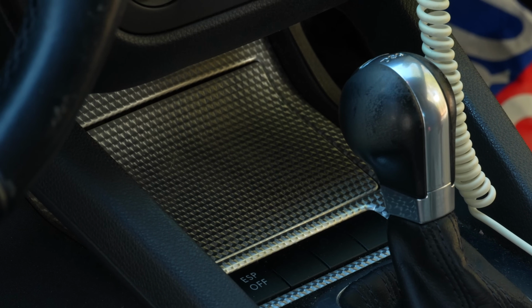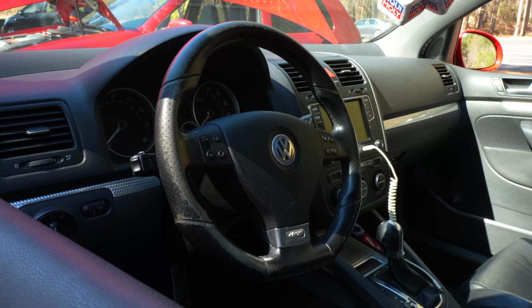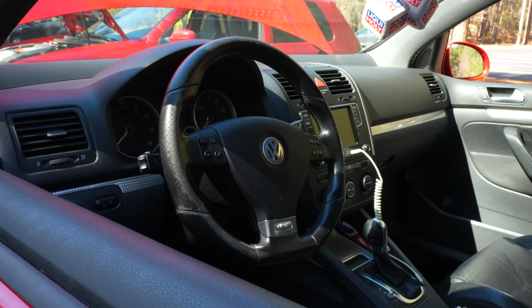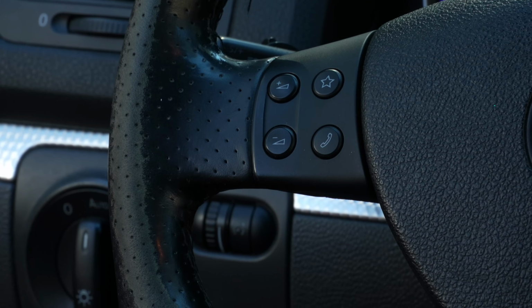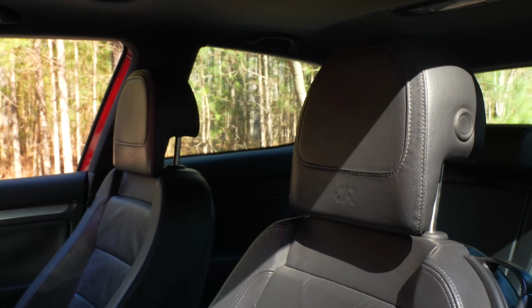That said, let's be honest, the interior of the Mark V does feel more grown up, probably a little bit more refined, where the interior of the 4 is a little bit more raw. If you like technology, you got way better technology in it. Buttons on the steering wheel, cruise control on the steering wheel, auto headlights, a center console, right? These are all things that I actually think are really nice in the Mark V.